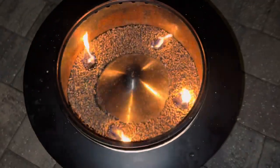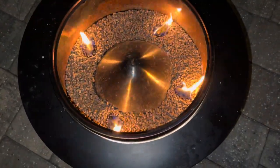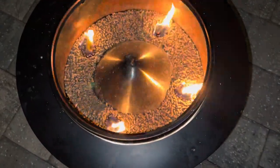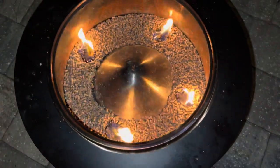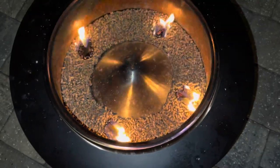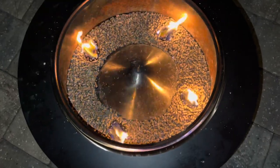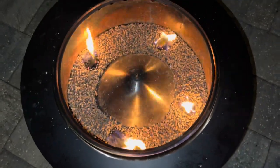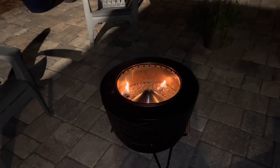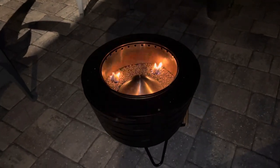Here we are about five minutes later from when I first lit it. It's taking its time but it's a good way to start — it almost looks like a little gas fire pit, nice ambiance. Eventually all four of those are going to get those pellets lit up and they're going to join and you'll have a nice ring of fire. You can see there's not much smoke, if any — remember, these are smokeless, not 100% smoke-free, so you can get a little smoke here and there.